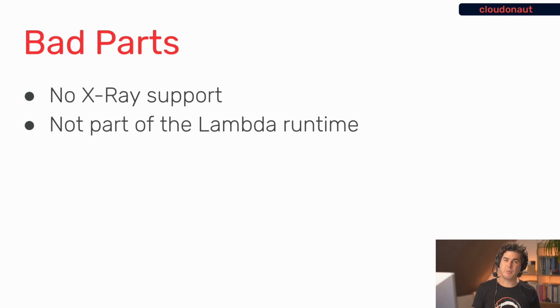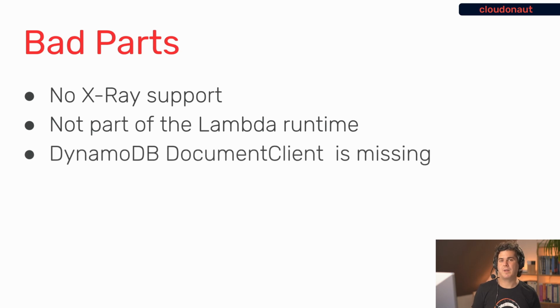So version 2 is always available in the Lambda runtime. So as long as you're happy with the version that AWS provides, you do not have to include this dependency in your package, which means it doesn't grow the size of your package at all. If you use version 3 of the SDK, you automatically grow the package size a little bit because you add this extra dependency. So keep that in mind. If that is important for you, then you might be better off with version 2 of the SDK.